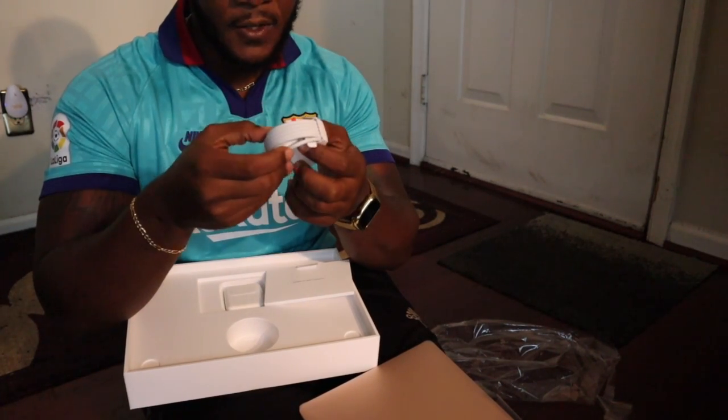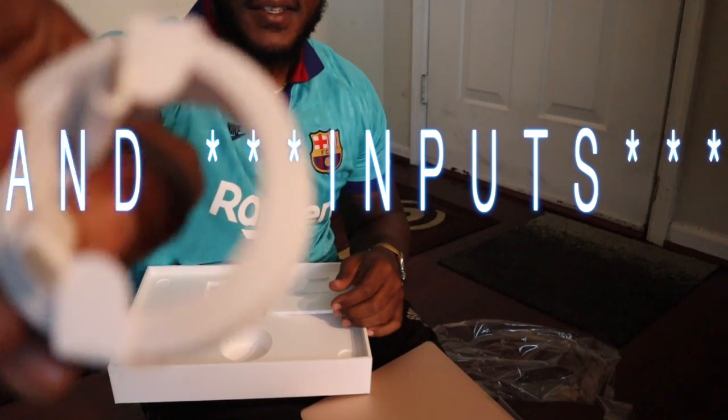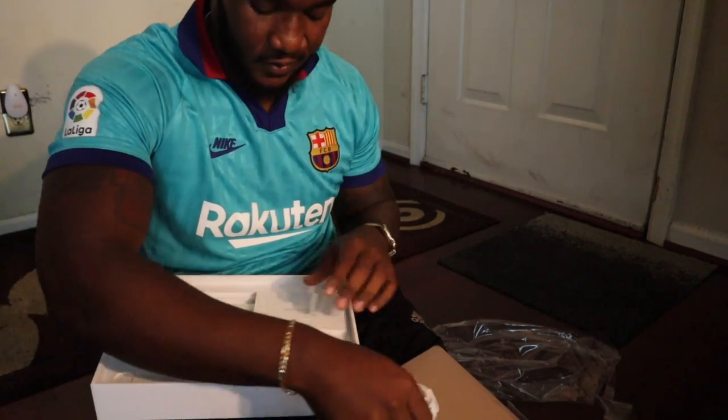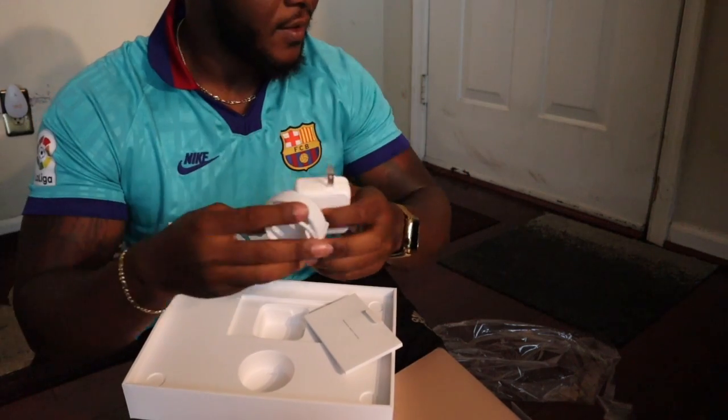Looks like the same charger to me, but slightly different outputs. It's the charger. Identical. Apple is smart and knows how to get everybody's money.